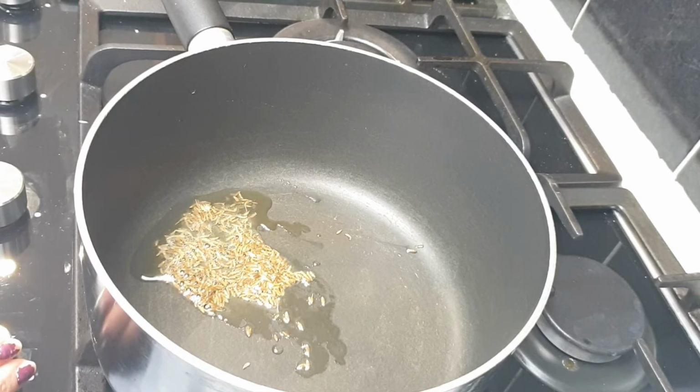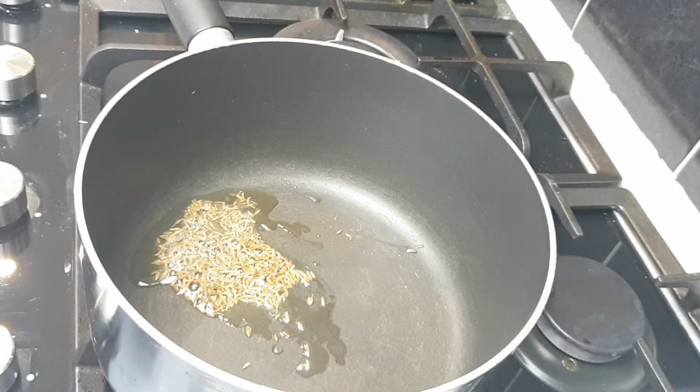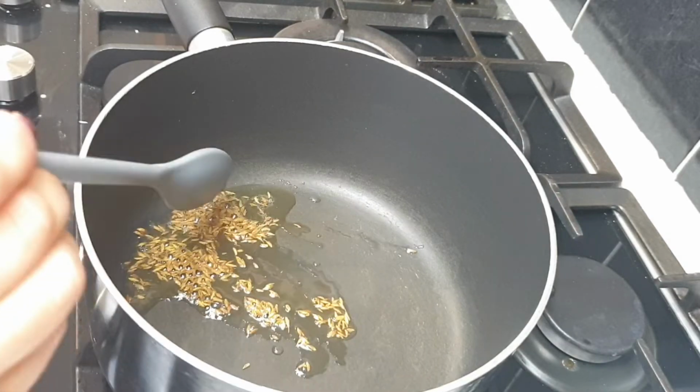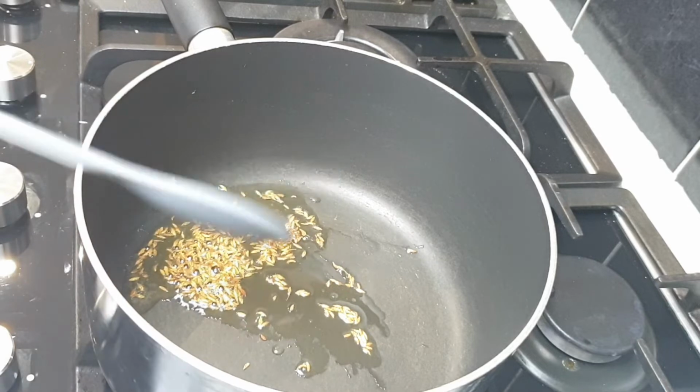Once the cumin seeds start to sizzle and splutter, wait only about 5 seconds for them to turn just a shade or two darker. Do not let them burn, as they will become a little pungent and bitter.